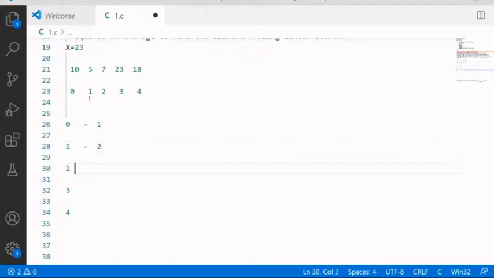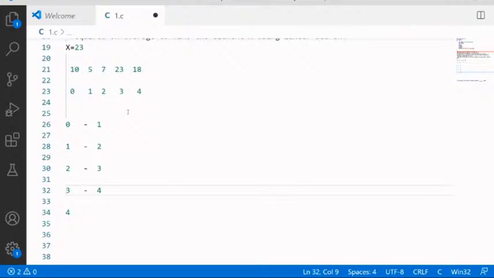Suppose the element is found at the 2nd index, what would we have done? 0th index, one comparison, 1st index, one comparison, 2nd index, one comparison, then only we found the original value x. So totally three comparisons to find the value. So the 2nd index will take three comparisons. Coming to the 3rd index, how many comparisons will it take? 0th index, first comparison, 1st index, second comparison, 2nd index, third comparison, and finally the 3rd index, fourth comparison. So there will be totally 4 comparisons, starting from the 0th index up to the 3rd index.